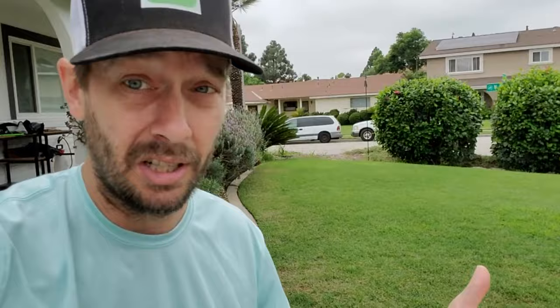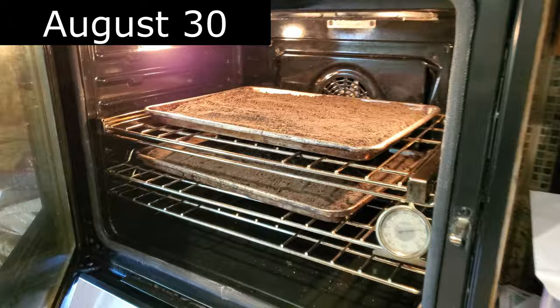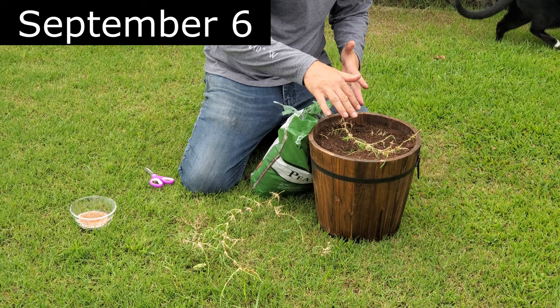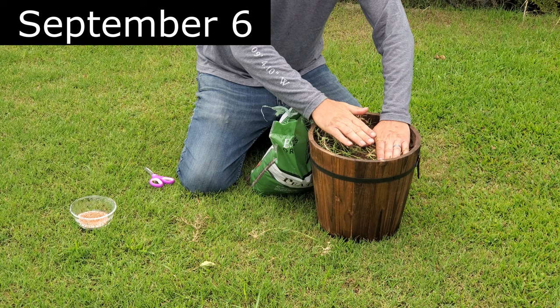You see here, this little pot — I sterilized lawn soil. I basically dug out soil from my lawn somewhere around here and sterilized it. I literally stuck it in the stove for about two hours to kill everything in it. Then I put it in the pot and ran a ton of water through it to leach out any salts that might have come out into the soil, which would kill all plants if I start planting into it. I've never actually done this before, so I just read online that if you're sterilizing soil at high temperatures for a long time, those salts are going to come out — so just leach them out.